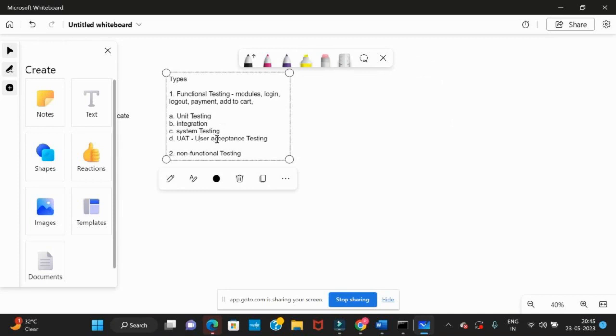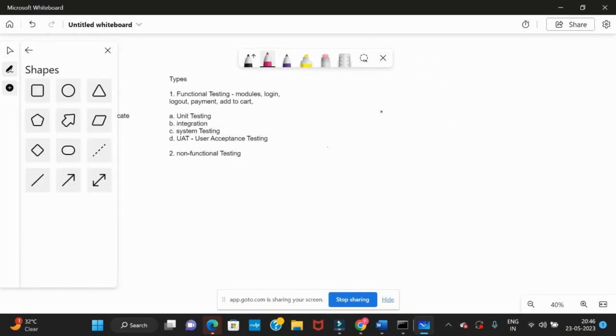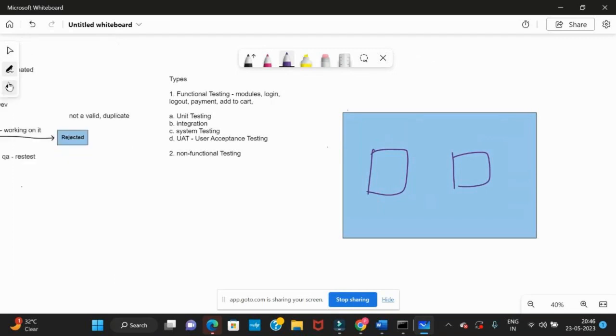What is UAT testing? We get interview question. What is UAT testing? UAT testing is user acceptance testing. First, we will test. Who will test? QA. What is organization structure? We know that in organization we have the different teams. Okay, consider this is our tech company, and in a company we have QA team, okay, and a development team. So QA will test first. Who will test? The QAs will test.